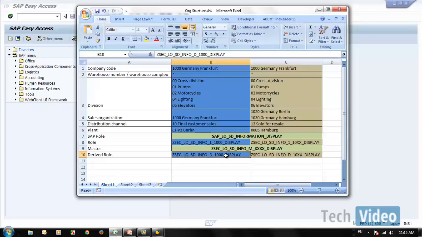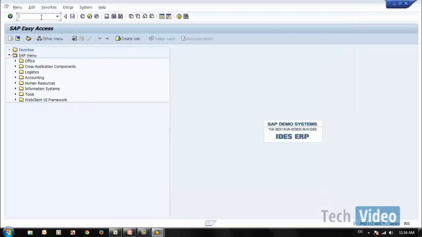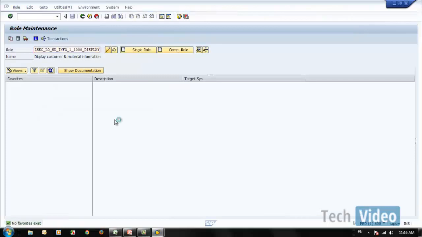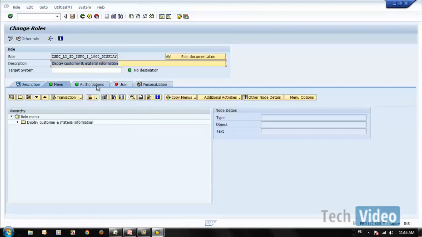Now once we created it and went live, the maintenance part comes. So I wanted to add an additional transaction code to the role, which is called info display. In our first scenario, you will be doing this 50 times. You have to go to each and every role, go to PFCG, change, and add it 50 times. Say for example here, you will go to PFCG, change, and the transaction code which I want to add is SU53.